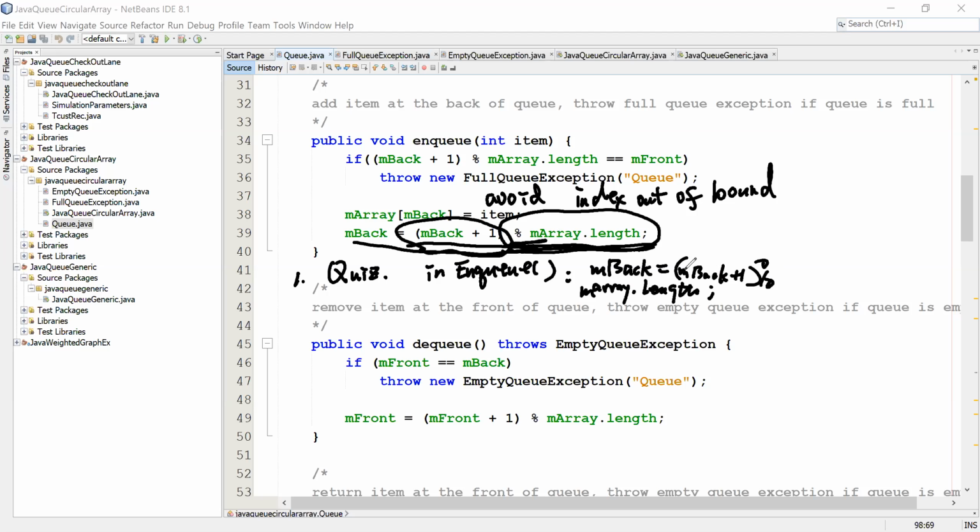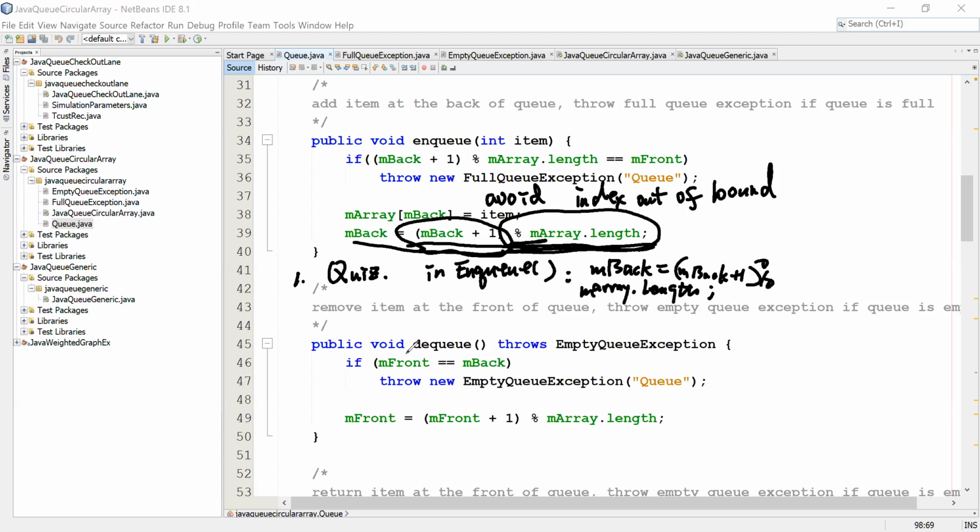Okay, so that's our first quiz question. Can you all just send your answer to the chat? So you just update back. How do we update back? I just want you to remember this. Don't forget, everybody please send your answer to the chat. Okay, that is enqueue.